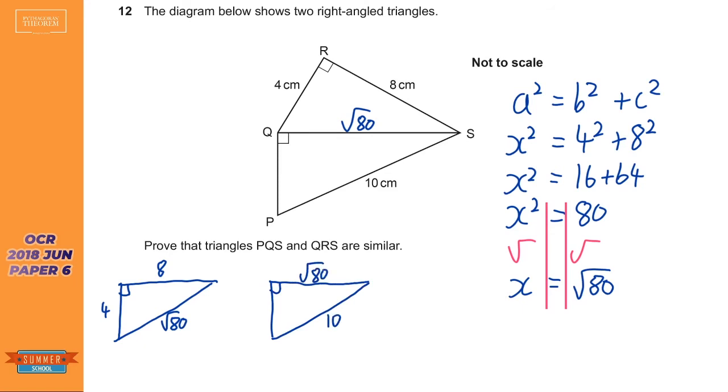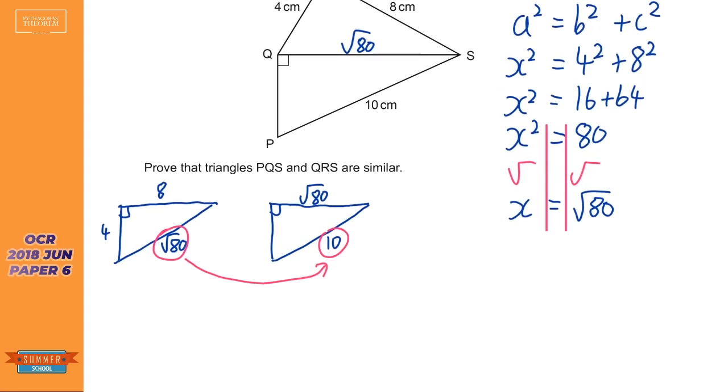Now, the rule says that if you have two pairs of corresponding lengths in triangles, then the triangles are similar. And what I mean by corresponding is that you times one by the same amount to get to the other. Okay. So we're going to start off with the hypotenuse, because we've got to show that. So we've got to figure out what I times that by to get to that. And so the way of doing that is just 10 divided by root 80. So bigger one divided by smaller one.